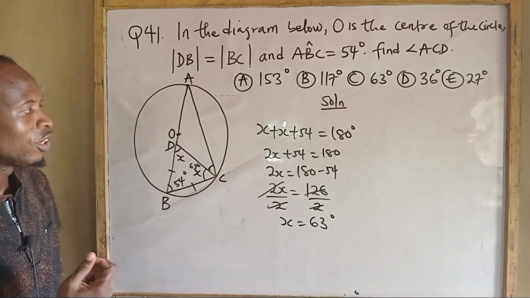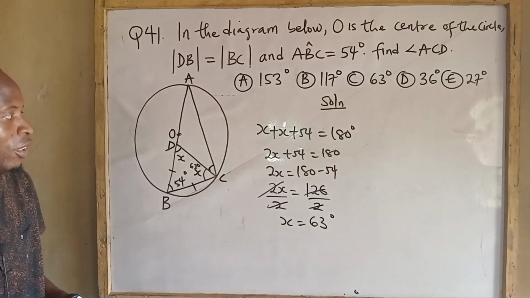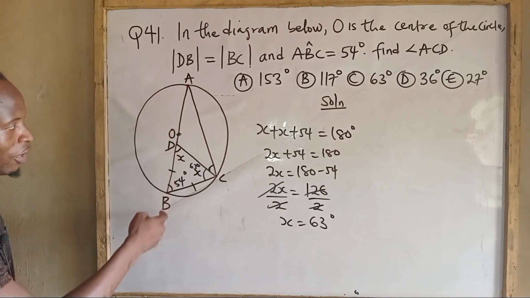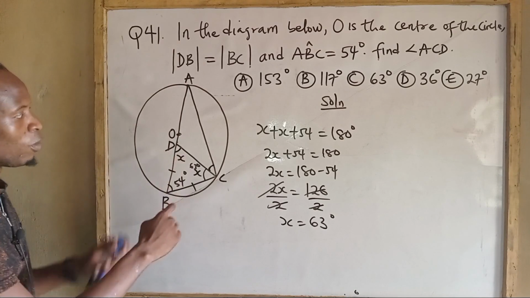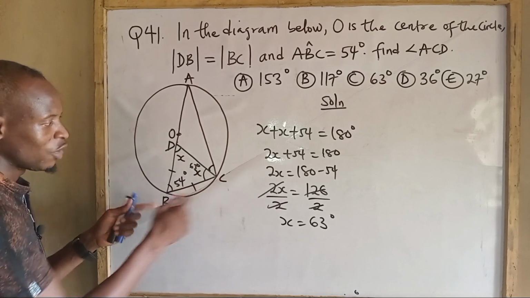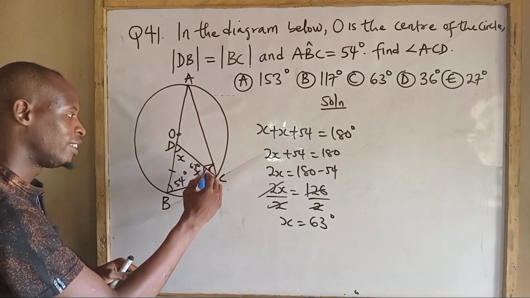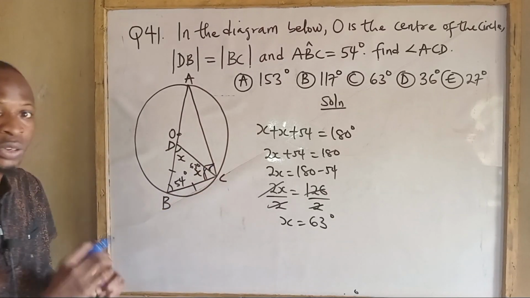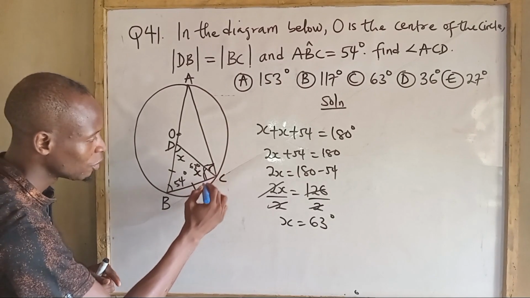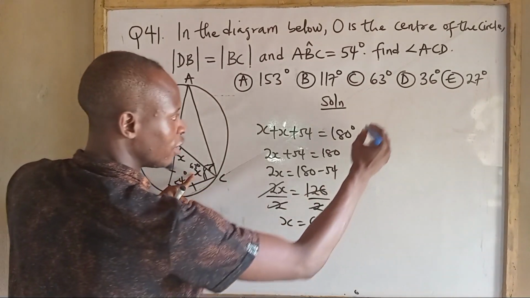Now, there's another theorem under circle geometry, which says that whenever you have a diameter, like this is a diameter, it divides the circle into two equal parts. So the two chords over here will make an angle of 90 degrees. They are said to be perpendicular to each other. That's angle in a semicircle. They are said to be 90 degrees.